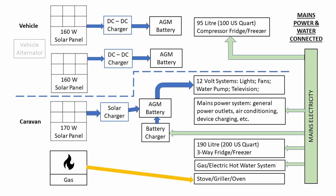In a caravan park situation where we've got mains power and water available, it all changes. The compressor fridge in the vehicle runs from mains power. The fridge in the caravan runs from mains power, as does the hot water system. The battery itself is recharged from mains power using the battery charger. It's still running the lights, television, etc., and the little fans — they're dedicated 12 volt systems, but it's all easily dealt with; there's a low current draw. And of course, cooking is still done with gas.